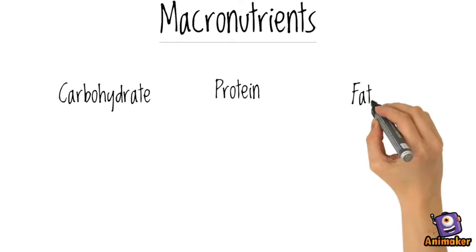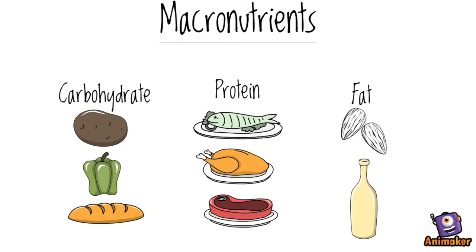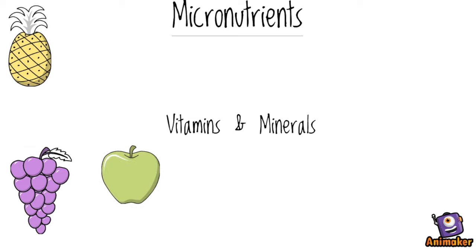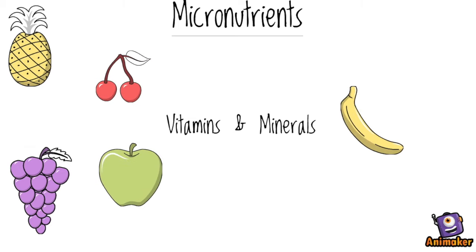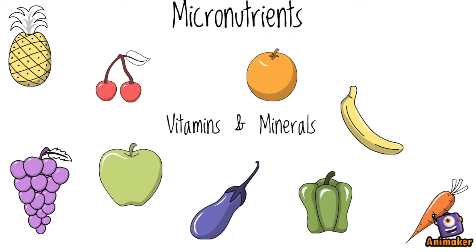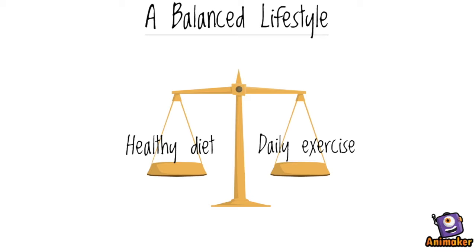Calories are made up of macronutrients. There are 3 major categories: carbohydrates, proteins, and fats. Micronutrients are found in trace amounts in food and are commonly known as vitamins and minerals. A good way to get the majority of your micronutrients is to eat colorfully. The main goal is to strive for a balanced lifestyle in both diet and energy output.